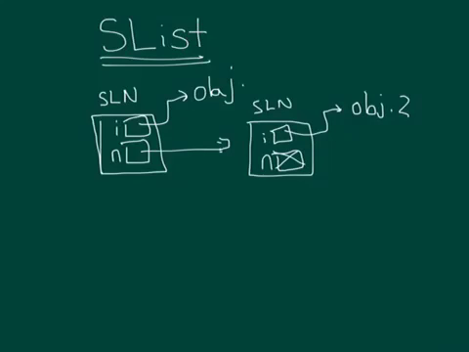So now that we understand the anatomy of an SList, we can start to talk about the various operations that it can do. And the first operation that we'll be talking about is called insert. There are various types of insert operations, as you can insert items into particular parts of the list. We're going to be talking about insert front first.